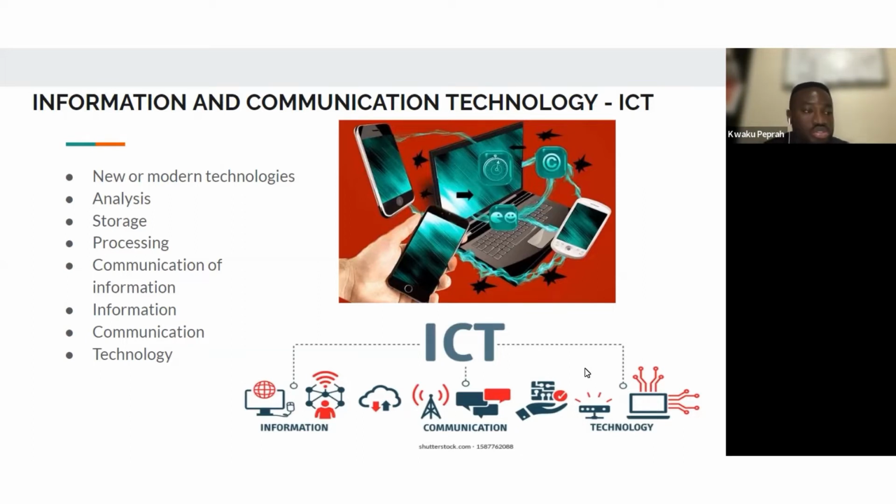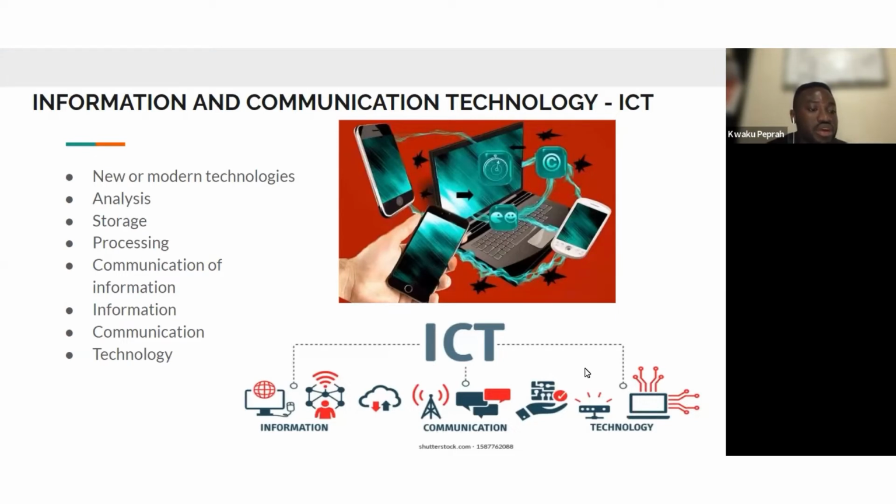We are able to store information in so many different avenues. We have the cloud, and we have a small device where you can store information, which is a computer system. Also, it is used for processing of information. Technology can be used for communication of information and so forth. So in today's lecture, I will be walking you through the information aspect of technology, communication, and also the technology itself.